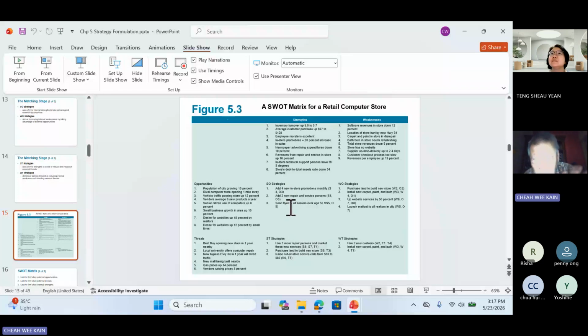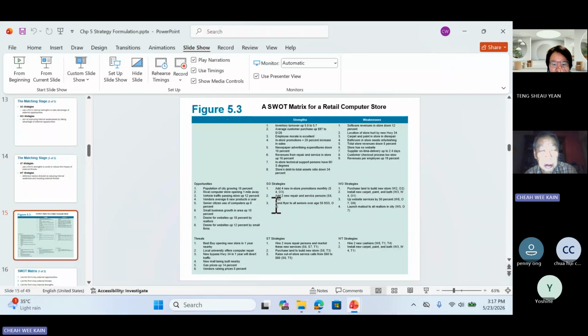Or maybe because of risk management, you want to do SO1, then ST1. Depending on your resources, maybe you can do SO1 and then maybe WO1. I don't recommend you do more than 3 strategies at any one time. Now this is called the corporate strategy.